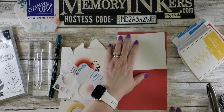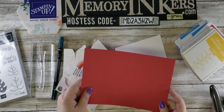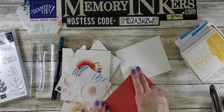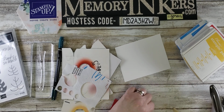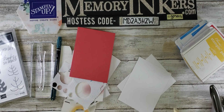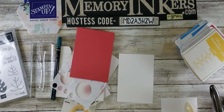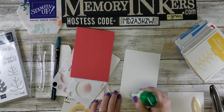So this color here is Sweet Sorbet. Here we go. And then on the inside, I don't think I did anything. Hang on, let me check, you guys. No, I didn't do anything on the inside. You can, but I'm just going to put white on the inside of this particular one. Actually, all 4 have just white on the inside.